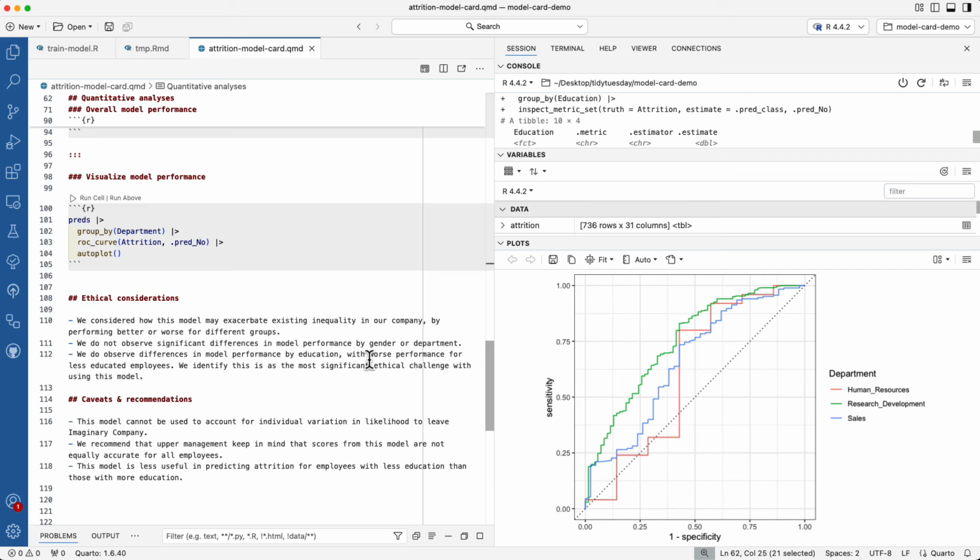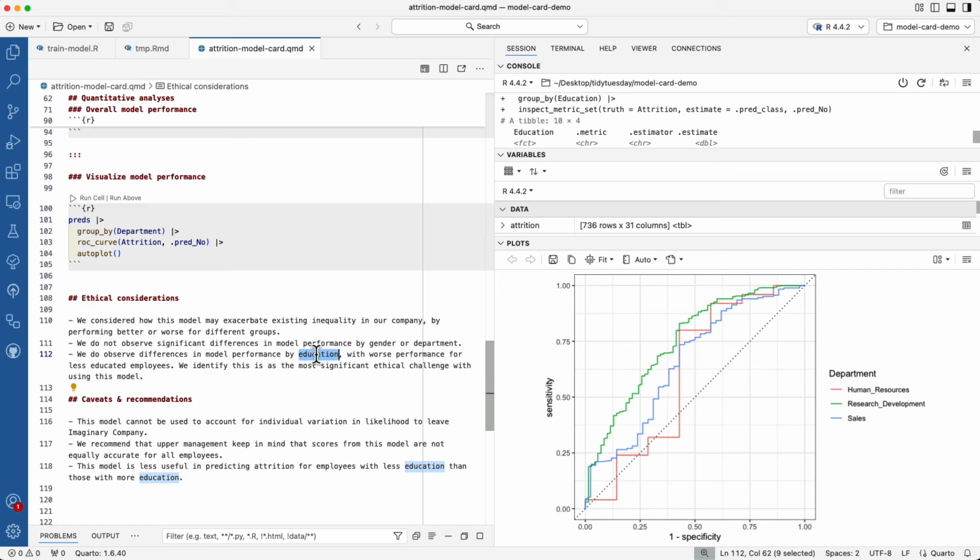Let's notice what I said here: we considered how this model may exacerbate existing inequality in our company by performing better or worse for different groups. So I outlined somewhere I don't think there's significant differences, and somewhere I do think there are significant differences. I see differences here in education. So this is important for the ethical consideration.